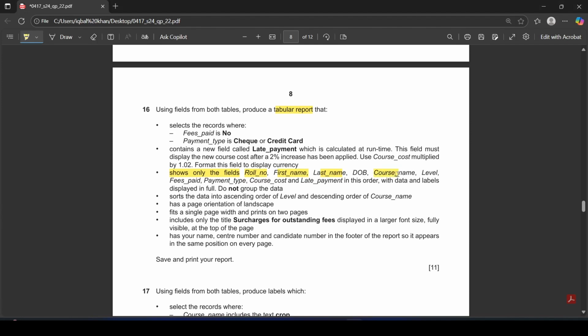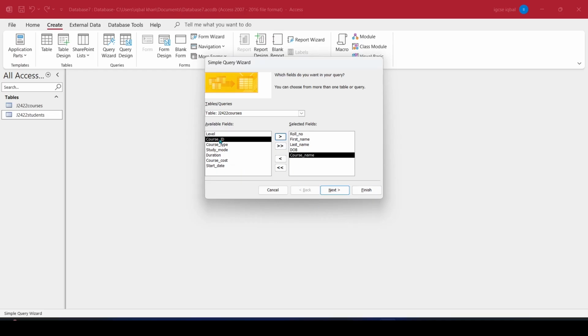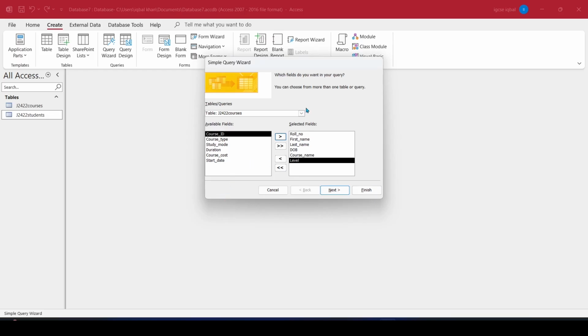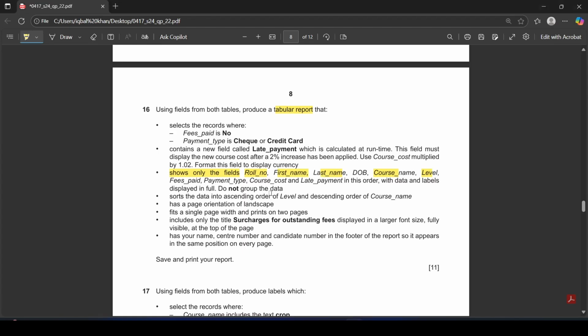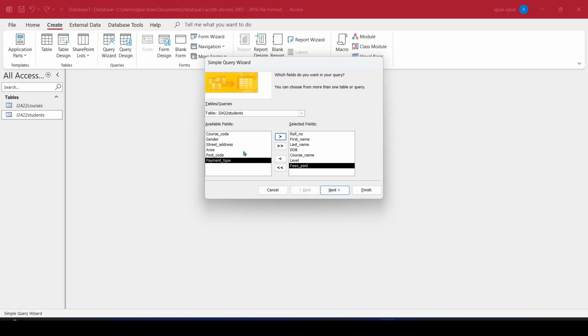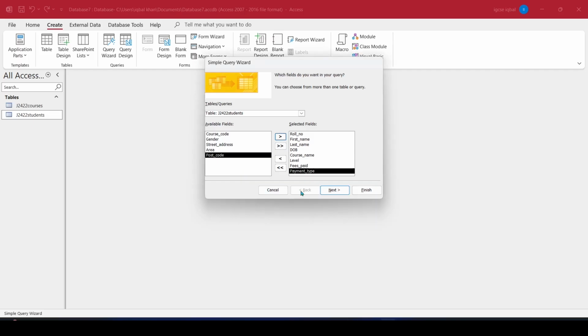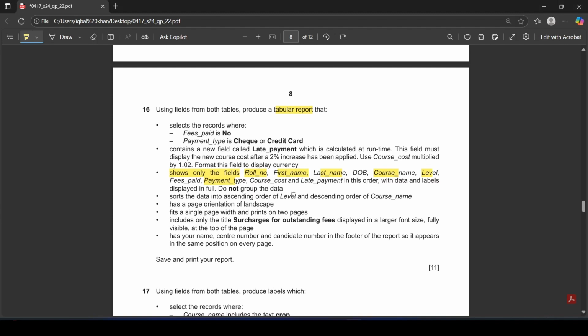After this, we have label, and then fees paid from the student table. After that, payment type. Next, we have course cost, from the courses table. Done. Next is the late payment.